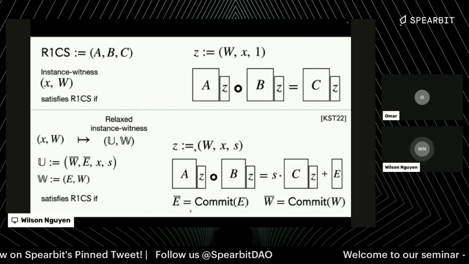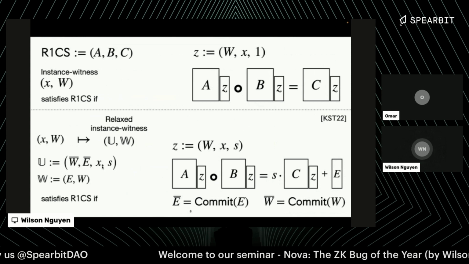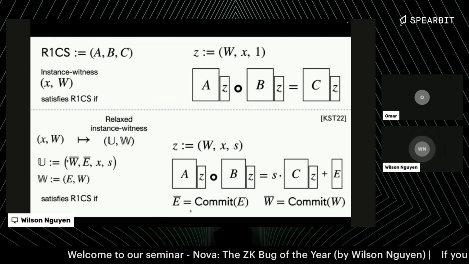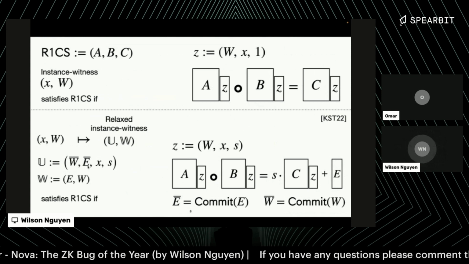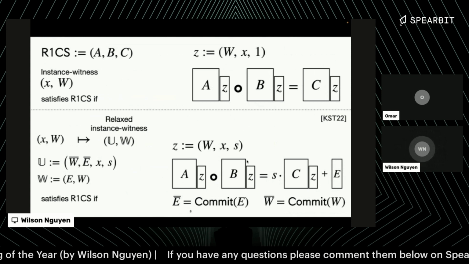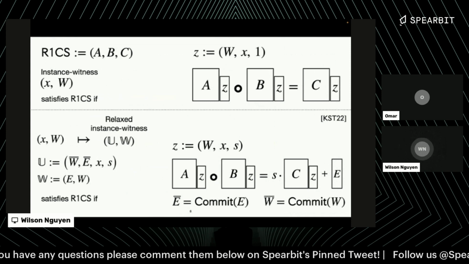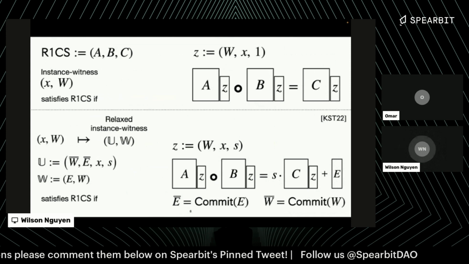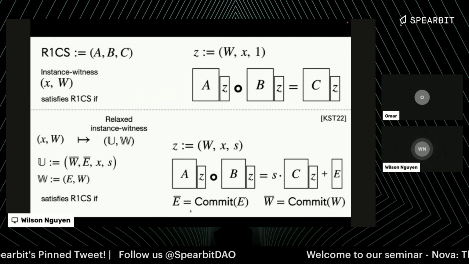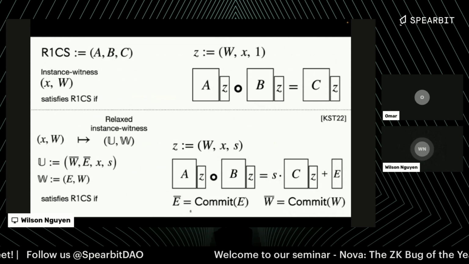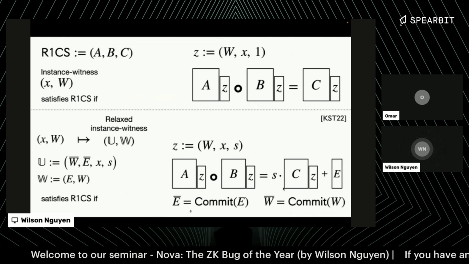And so now these instance witness pairs change a little bit. Instead of just the public outputs, we also add two more commitments, a commitment to the witness and also a commitment to the error vector here. Furthermore, the witness also contains the error vector. So the difference, in summary, between relaxed instances and witnesses to regular instances and witnesses is now that they satisfy the constraint system, but with a little bit of error and a little bit of scaling.